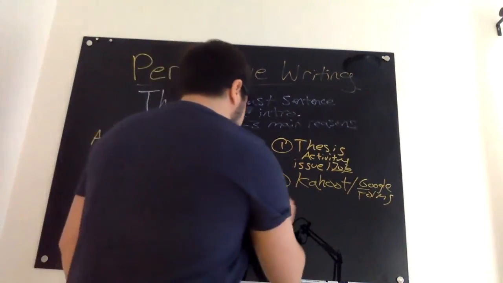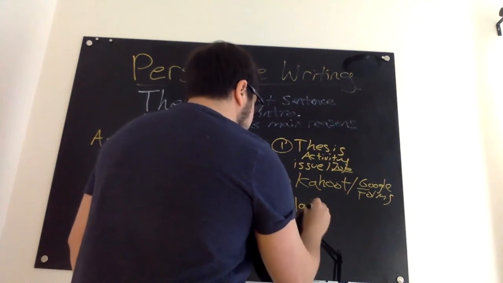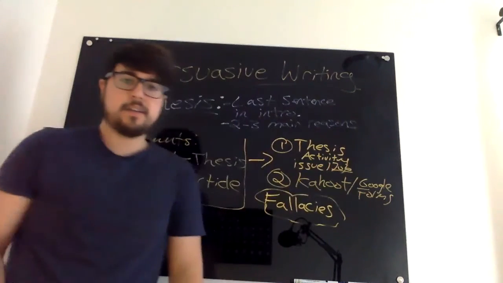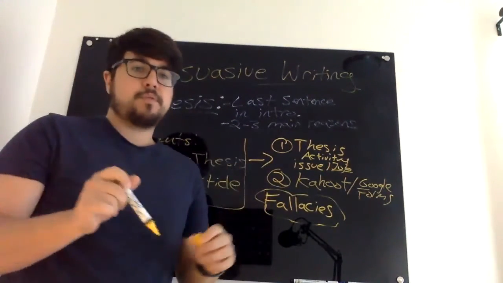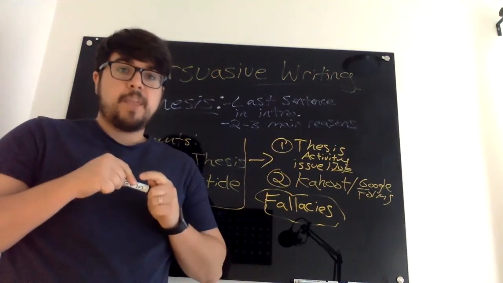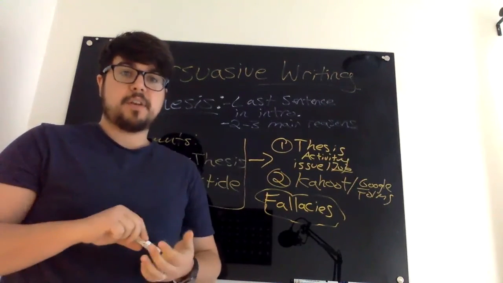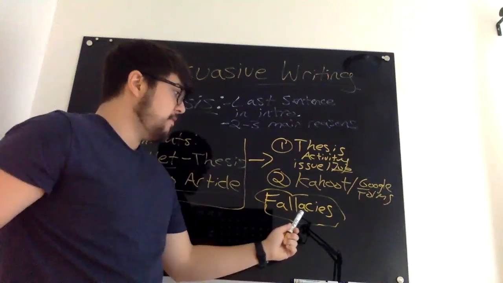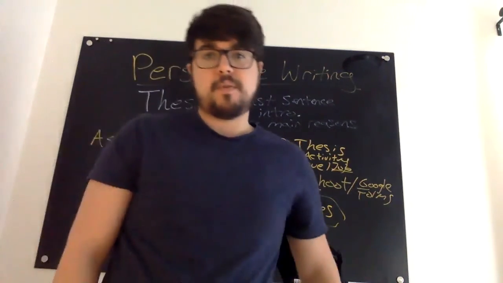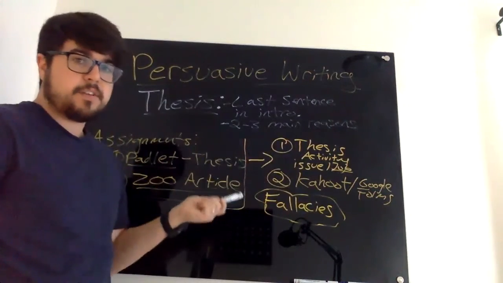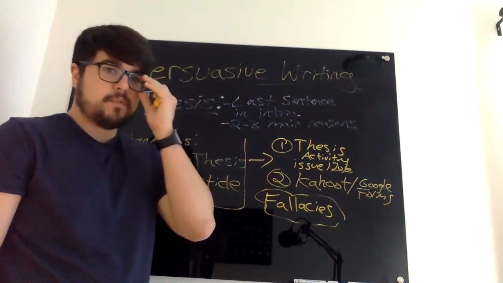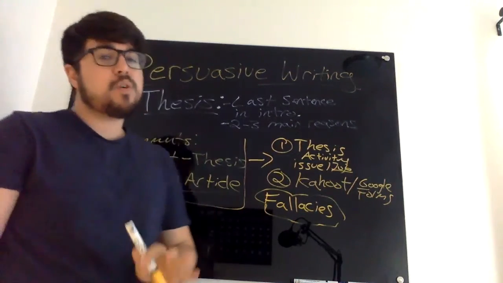I'm also going to ask you about different fallacies. This is something we're going to discuss in class on Wednesday, and I won't go too in depth with it now. But in order to make a strong argument, it has to be backed up by true logic and facts. We're going to take a look at fallacies, which are showing you the flaws in your argument. Even if you set it up correctly, this is kind of like the next step of it: are your reasons sound? Do they make sense? And we'll get more into that.